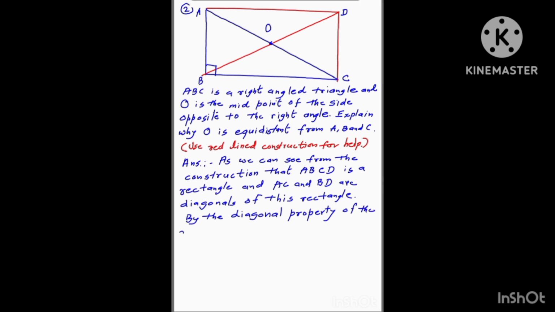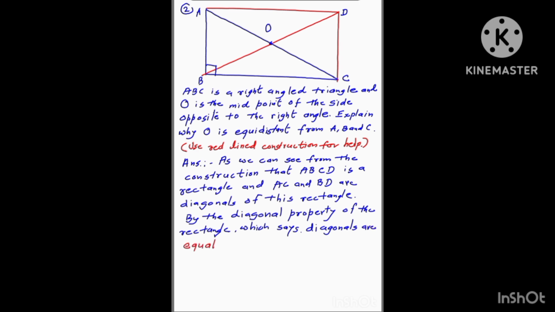So by the diagonal property of a rectangle, see, read the comment. Though you are going very slow, I am also going very slow. This is only to understand the problem, so that the thinking or whatever study you are doing is useful in another problem.